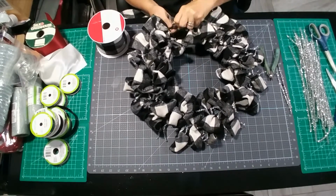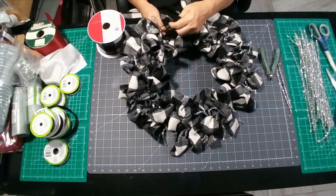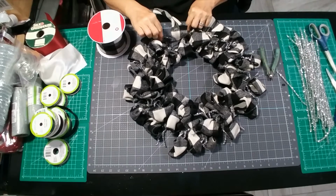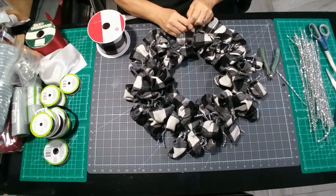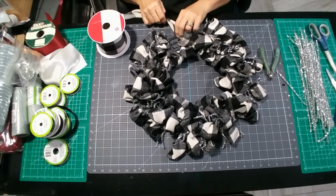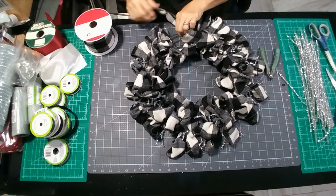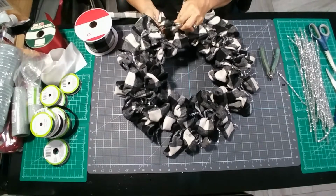So just sort of let it stay in its little bundle, but make sure that it's all facing out. Get my three fingers in there and then wire tie it or pipe cleaner it on. Some people used wire ties. But I had a feeling I was going to want to use the pipe cleaners in more than one way, which means attaching the base and then putting the decorations on with it as well.